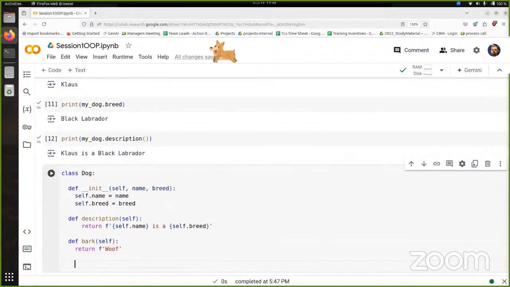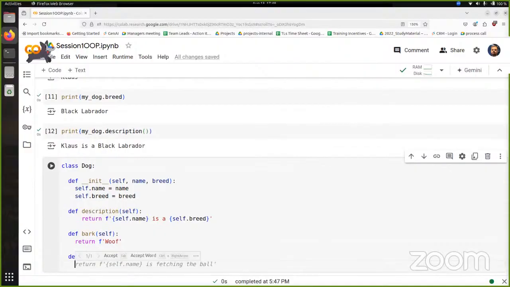Okay. Then next, I will also create another method called fetch. And within the fetch, again, we are passing one parameter, which is self. Okay. We are only passing one parameter, self.